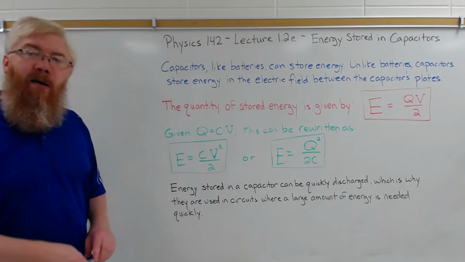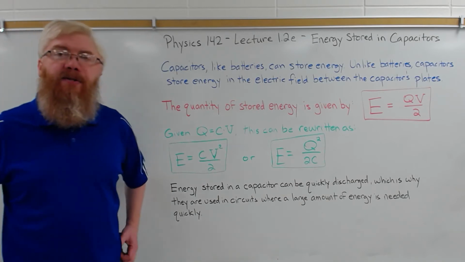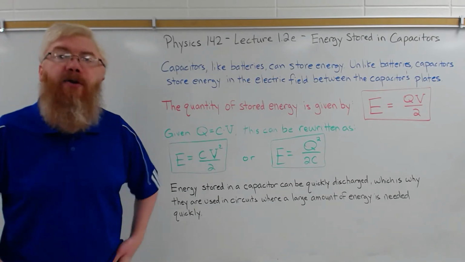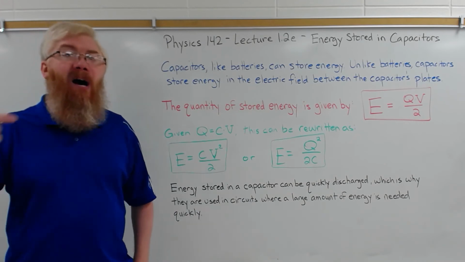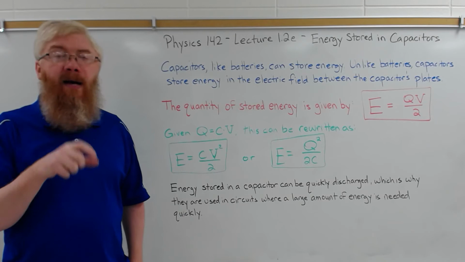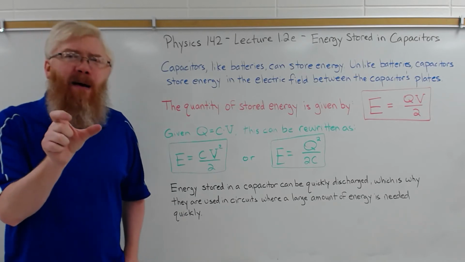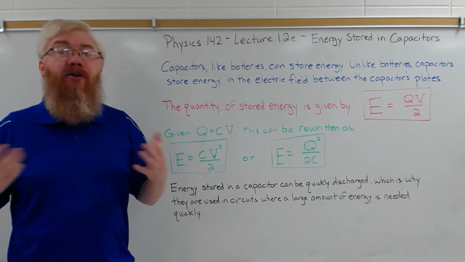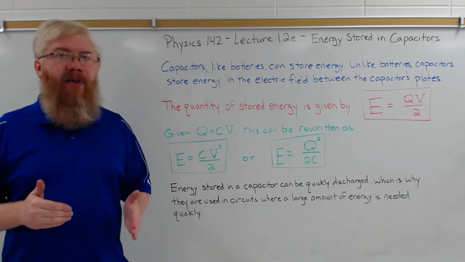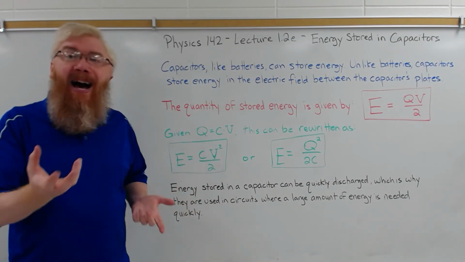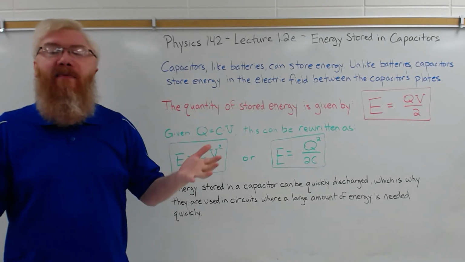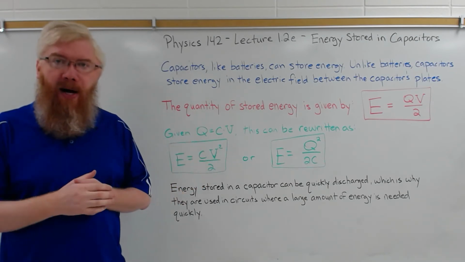Now, energy in a capacitor. The reason we use capacitors is because they can discharge their energy very, very quickly, unlike a battery, which is limited by how fast the chemical process goes on. If you think about a really fast chemical process that releases energy very quickly, we have a name for that, it's called a bomb, right? That's what a bomb is. It's C4, dynamite. It releases an incredible amount of energy very rapidly in a chemical process.